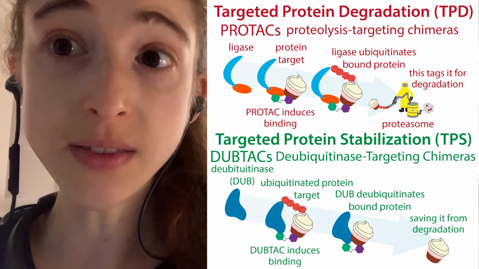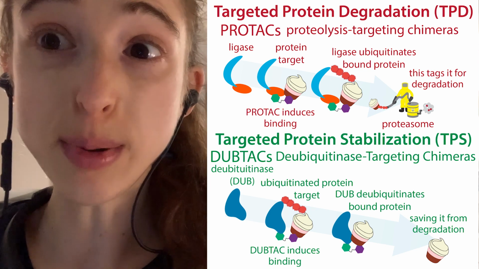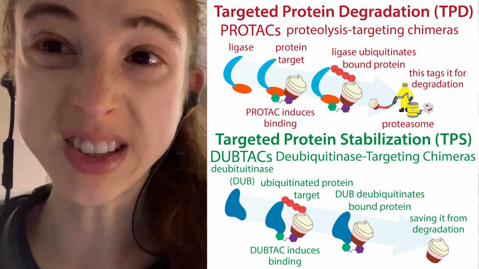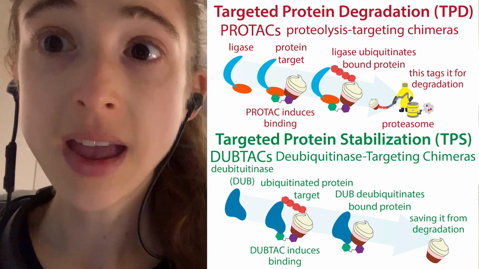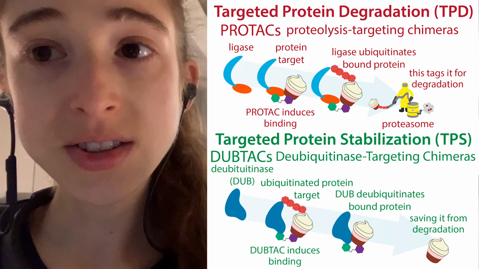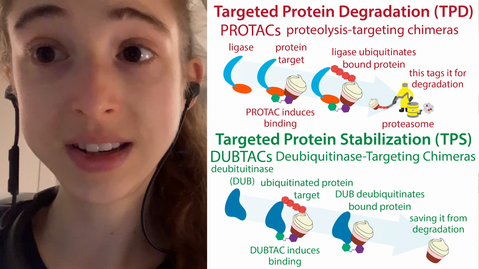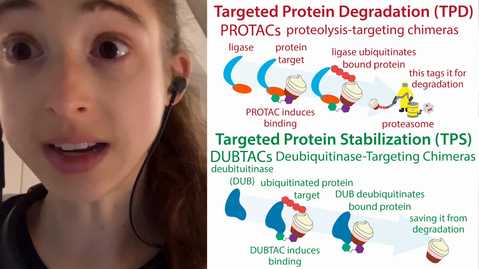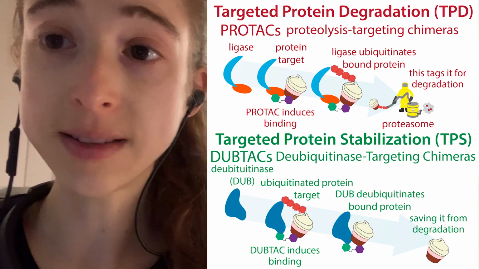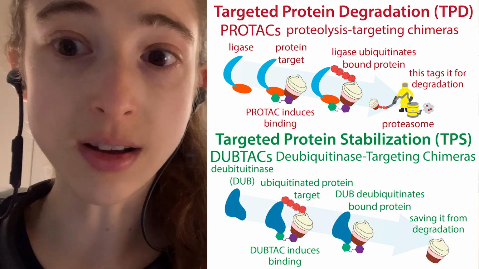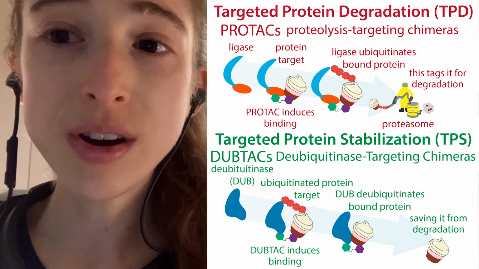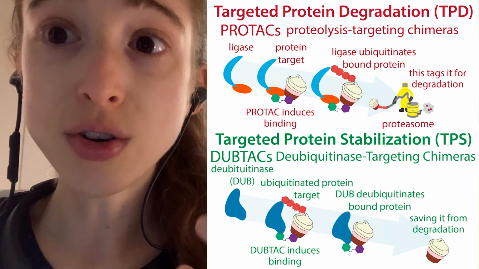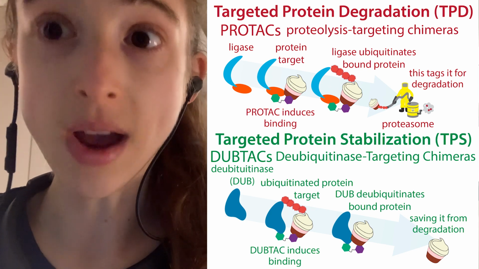The basic idea is that we're taking advantage of a cellular machinery of the Ubiquitin-Proteasome System. So basically, when a cell wants to get rid of a protein, they put this tag on it called ubiquitin. It's this little protein. Then it gets this chain of ubiquitin tags that serves as a signal. It's like a direct tag to get to the proteasome, which is like a protein chewer upper. So your cell typically decides when and where it wants to put those little ubiquitin tags. With targeted protein degradation and stabilization, what you're doing is you're saying either put a tag there or don't put a tag there on a specific protein. So you're dictating which proteins are getting degraded when.